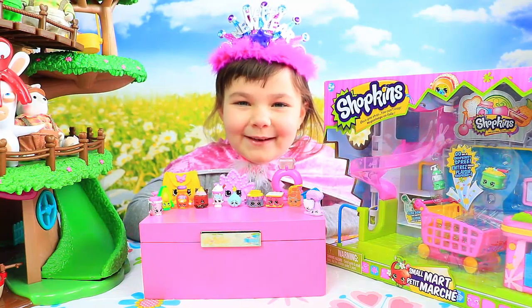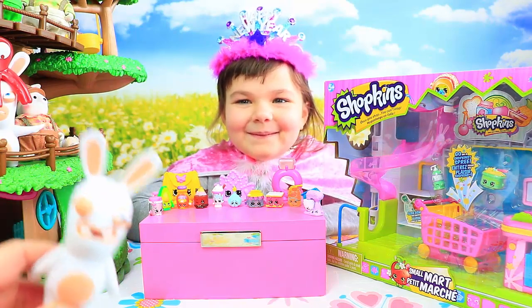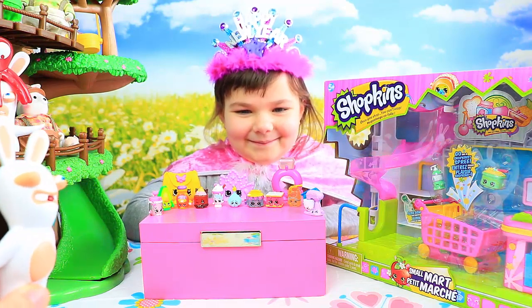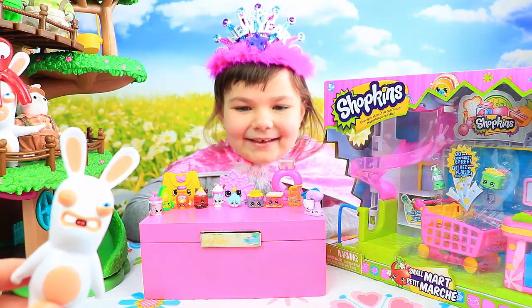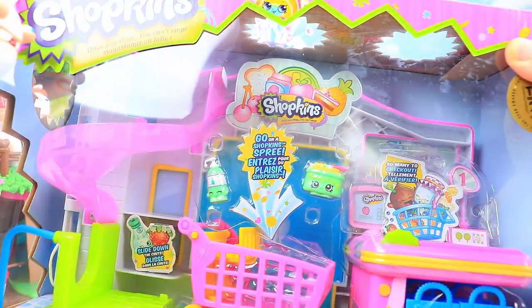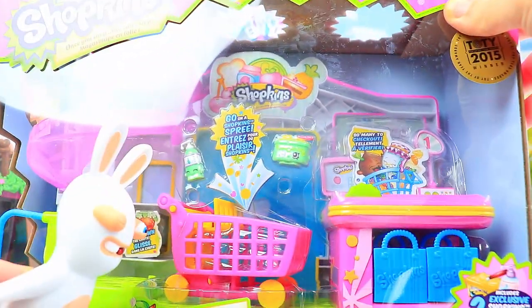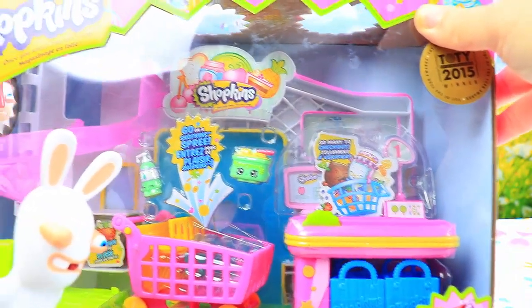Today, I'm opening Shopkins Shop. Wow, guys. Welcome, welcome, welcome back. Today, we're opening Shopkins Smart with Emily. Right, Emily? Yeah. Super Shopkins Smart. This is how it looks. It has a slide, Shopkins slide, Shopkins cart, and the Shopkins checkout counter.